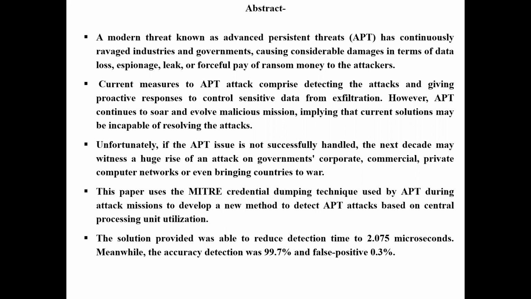This paper uses the MITRE credential dumping technique used by APT during attack missions to develop a new method to detect advanced persistent threat attacks based on central processing unit utilization. The solution provided was able to reduce the detection time to 2.075 microseconds. Meanwhile, the detection accuracy was 99.7% and the false positive rate 0.3%.